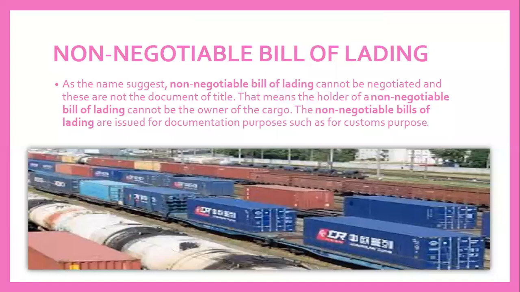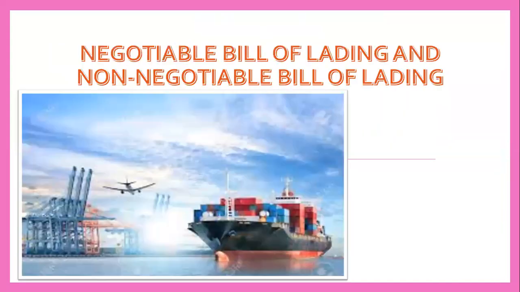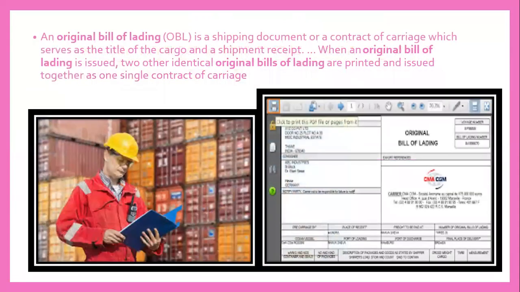Okay, so initially, when booking the container, the shipper or his agent needs to arrange for the original bill of lading to be issued. When he books the container, he also chooses the option of original documentation. When the shipment is loaded on the ship, the shipping line provides the original bill of lading. This original bill of lading needs to be submitted to the bank in the origin country.